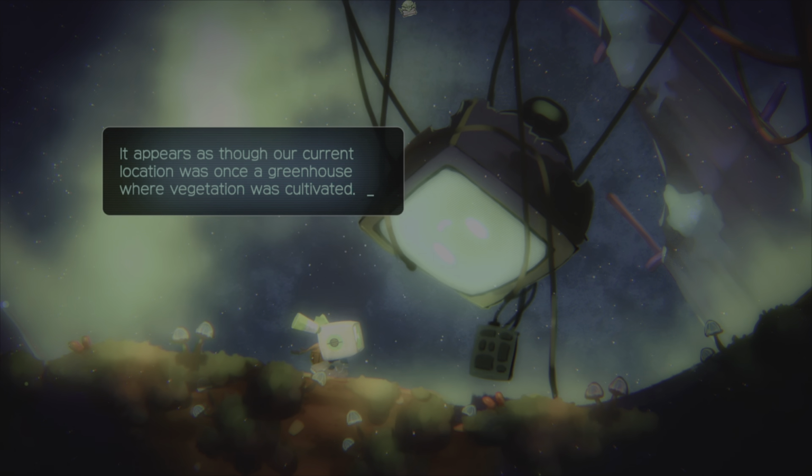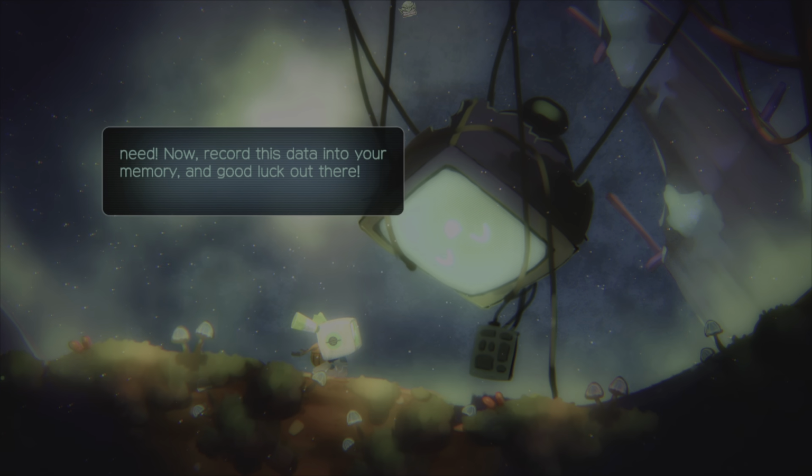Dismantled items still turn into usable resources, so you can make the most of them to upgrade and fill the terrarium with all sorts of special objects. That concludes today's lesson. Since you get resources even when incapacitated, doing so over and over again will help you collect what you need. Now record this data into your memory, and good luck out there.